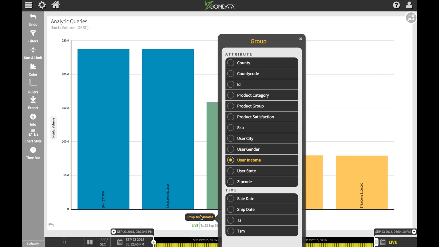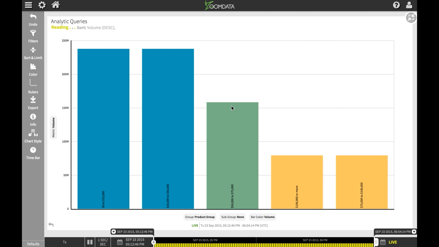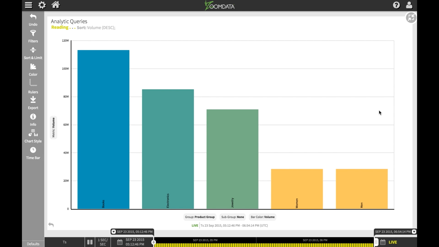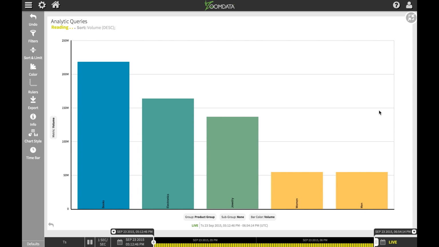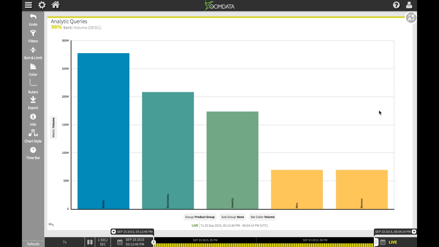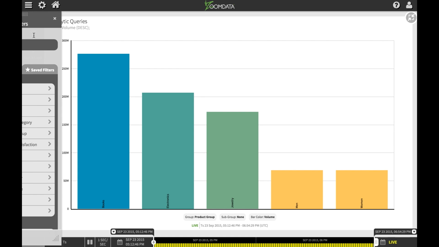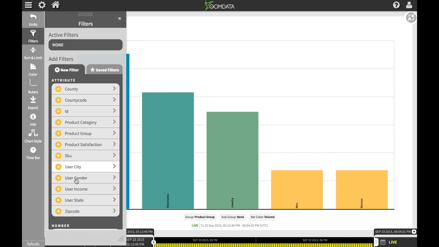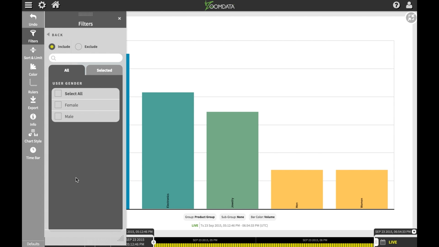Now let's change the query and group by product group. Notice that as each of these queries executes, we're using a technique in Zoomdata called data sharpening that estimates the final results of the query and instantly shows the user that initial estimate. The chart then continuously sharpens and gets more accurate as the full query completes on the Kudu table. Next, let's add a filter to this query and limit our chart, in this case, only to purchases made by women.